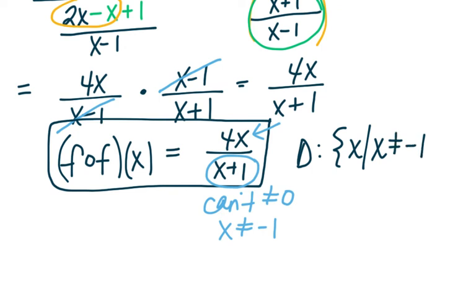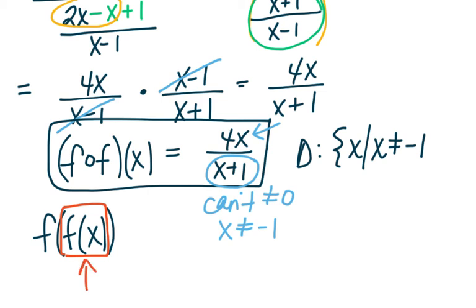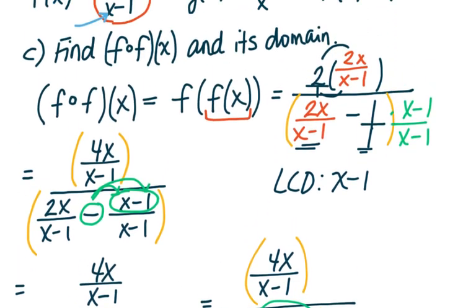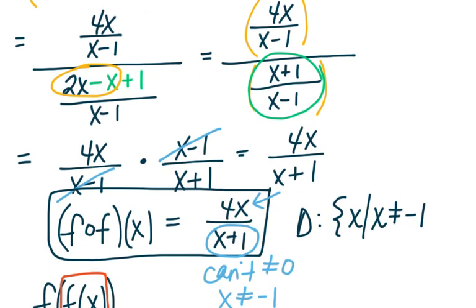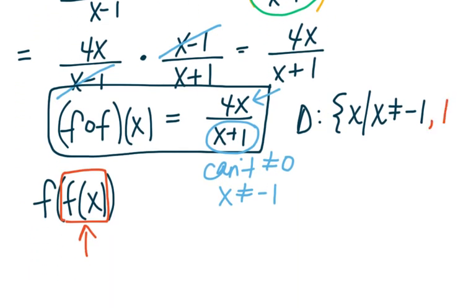But then we have to remember, we just found f of x. So in addition to finding the domain of my simplified composite, I have to also consider the domain of my inner function. And my inner function in this case was f of x. So I've got to go all the way back to the top and take a look at what was our function f of x. And here it is up top, and go, are there any additional restrictions in this function? And we know function f, x could not be equal to 1 because we couldn't have 0 in the denominator there. So going back, that means we have a second restriction here for our domain. X cannot equal -1, but x also cannot equal +1.